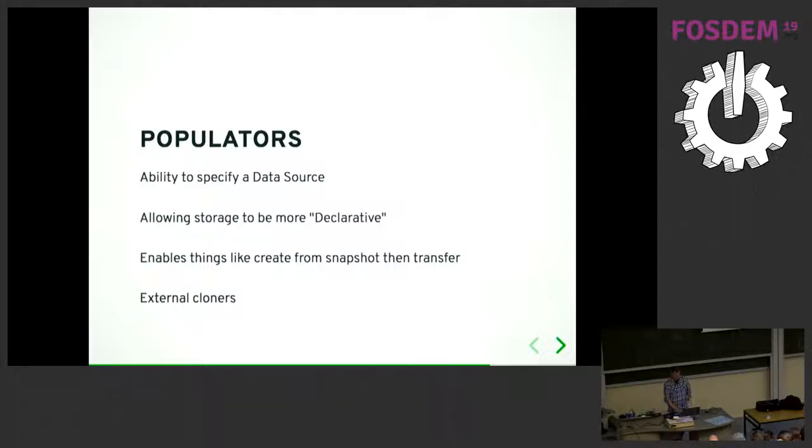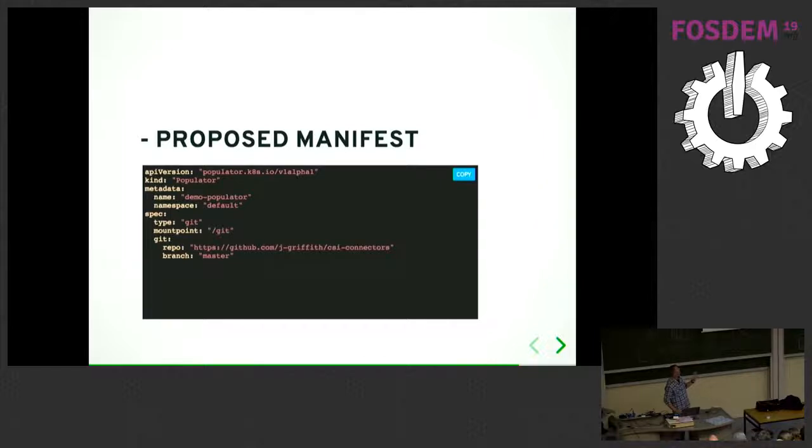And we're going to look at these two. The proposed manifest for the populator, I wanted to show what's kind of interesting about that is I'd like it to have multiple types. So this is where you could specify Git or S3 or HTTPS. And I'd also actually like to make this extensible so that an admin could create additional types and implementations on this if they want. And this might make a little more sense in a minute when we walk through it. Here's an example of what it would look like if we just swapped out Git with an HTTPS location.